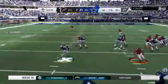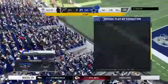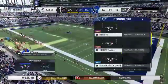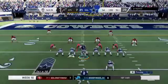Now T.J. Yeldon, and an alley to run. Officials so cognizant of that call nowadays, but that one looked pretty easy. Yeah, you're right. They took out of their hands having to wonder whether it's a 5-yard or a 15-yard, inadvertent or not. Now, it's a lot easier. You see it, you call it. The penalty moves them into the red zone here on 1st and 10.